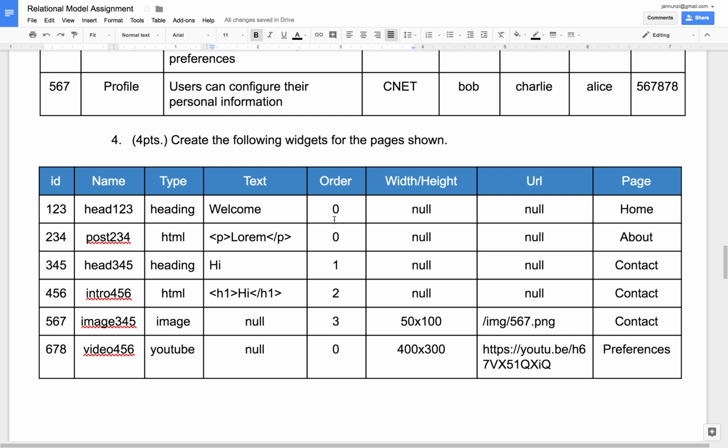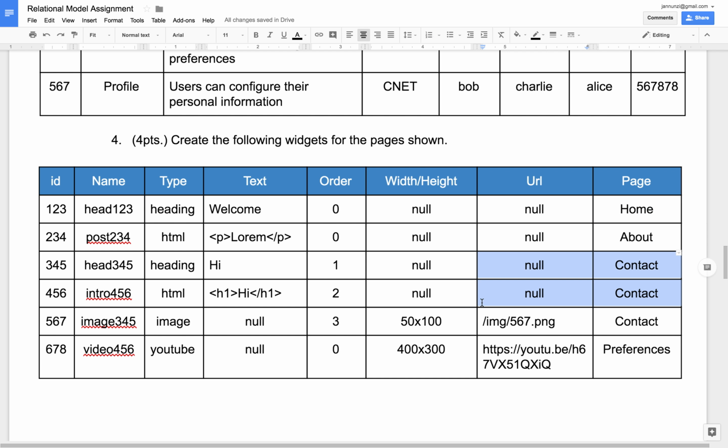But later, in the update portion of the assignment, I ask you to move a particular widget from one position to another position. That means all the widgets between those two positions need to update. What if they have the same position? Like here you have 3 zeros. Yes, but they are in different pages. In different pages. So no, you should not have the same position if you're in the same page. If you're in different pages, then yes, you can have all zeros.